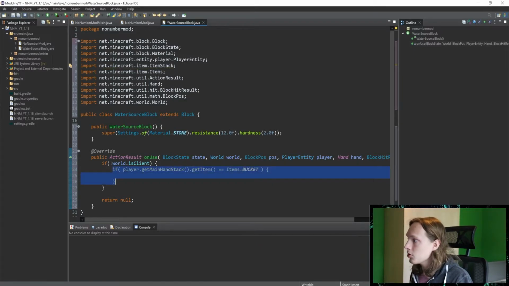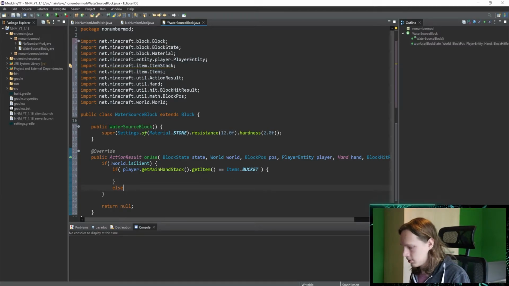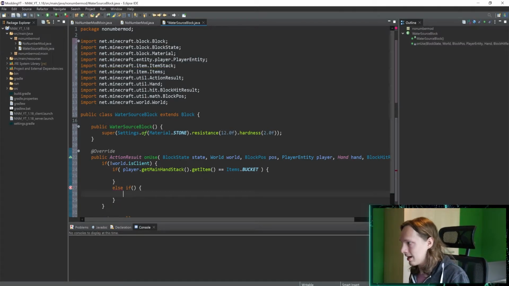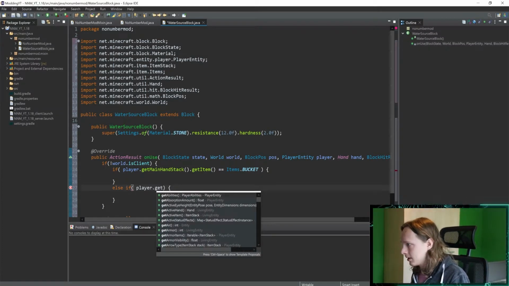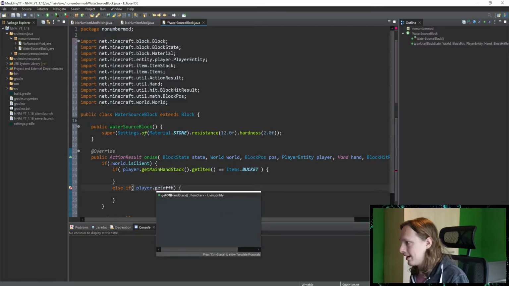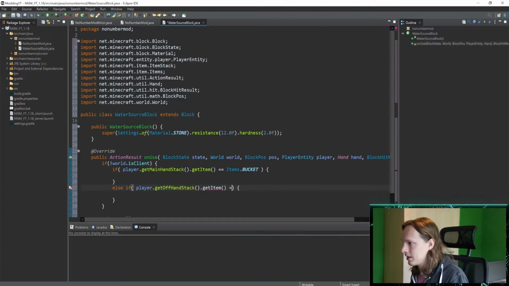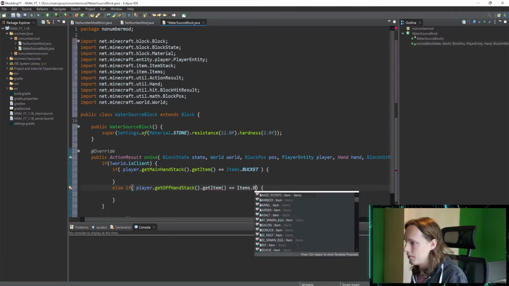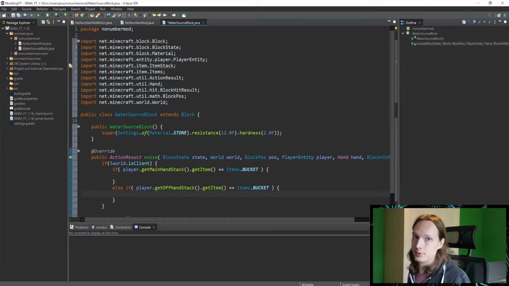If it is true, then we can do some logic. Otherwise, we can check if he has a bucket in his offhand. So we can do player get offhand stack dot get item double equals Items.BUCKET. So we take priority for the main hand, of course.